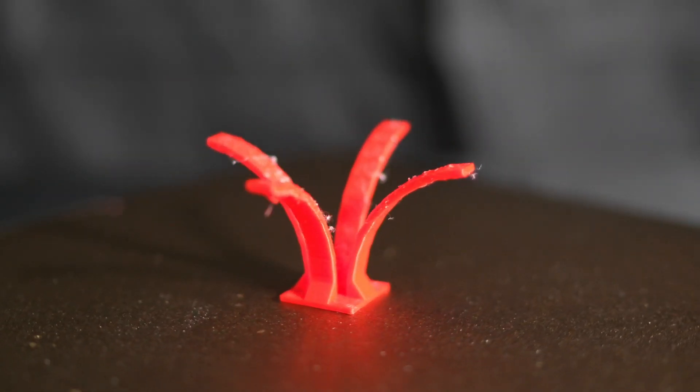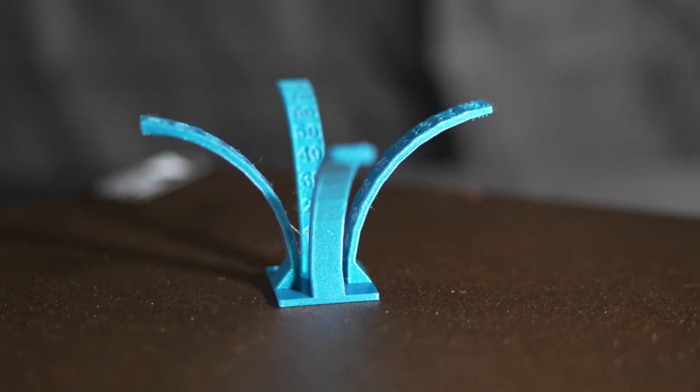What are our thoughts on the upgrade? We initially printed this cooling test out of red PLA prior to doing the upgrade. As you can see, around the 60-degree mark it started to struggle with overhangs, especially in areas where the airflow wasn't directly hitting the part — this is because the 4010 fan on the stock SV06 is blowing straight back with no surround around the nozzle. After doing the upgrade, we come up with this result. You'll notice on the blue part that it is significantly less stringy and we're actually handling overhangs up to almost 80 degrees quite well. The printer is now getting airflow from both sides of the nozzle, which means it's way more flow and it's hitting more of the part being printed.